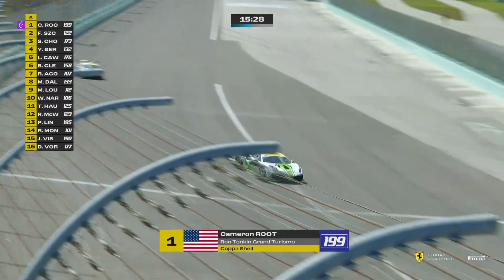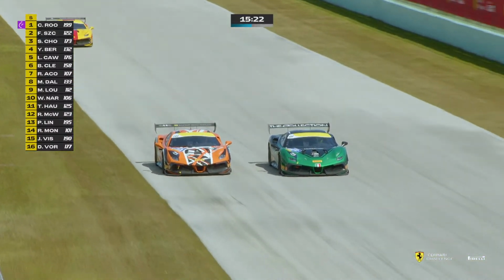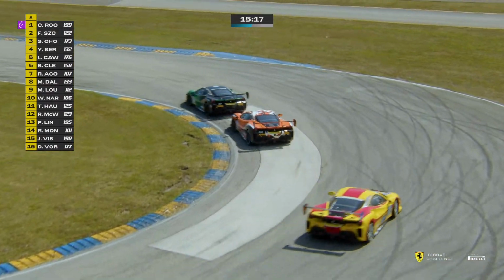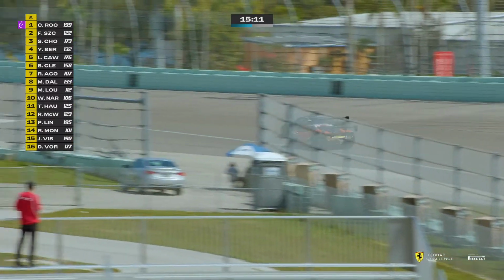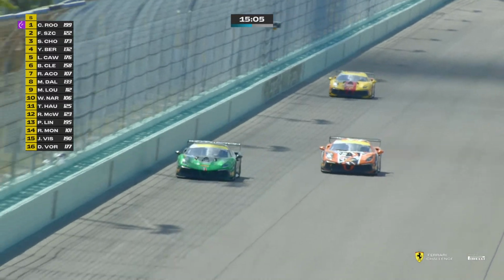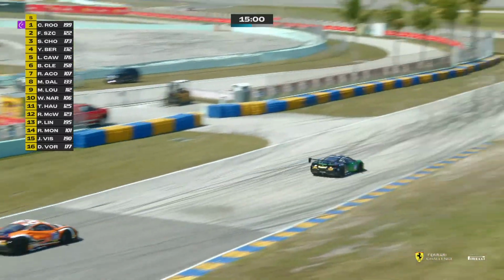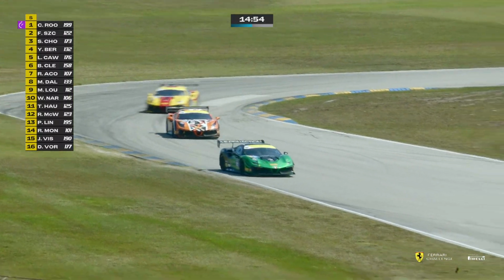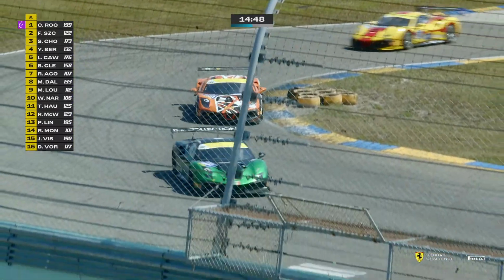Here's Cameron Root then. Ron Tonkin, Gran Turismo driver, P2 yesterday. P1 is in the target sights today. And here we can see plenty more going on as Ray Acosta really is under some pressure now from Joe Dalton in the 133 car, and Joe Dalton getting a better exit there. He's going to have the inside line, but Ray Acosta may have a little bit more momentum, so they go pretty much side by side, heading onto the left-hander where they turn back into the infield section, and sure enough, Ray Acosta had got sufficient momentum, but of course he's got to scrub that speed now for this left-hander, and in fairness, he controls that absolutely perfectly and sees off the challenge that was coming immediately from Dalton.